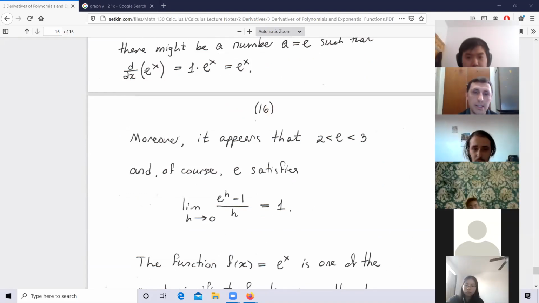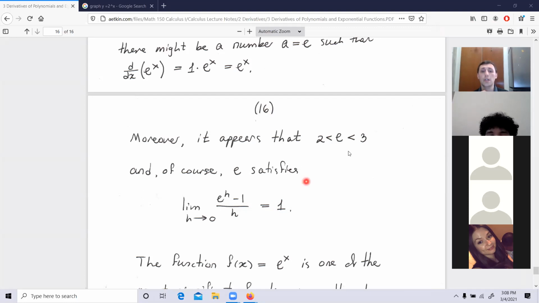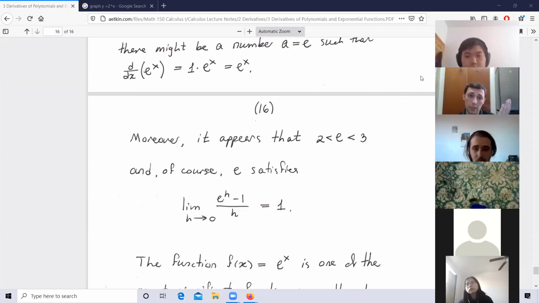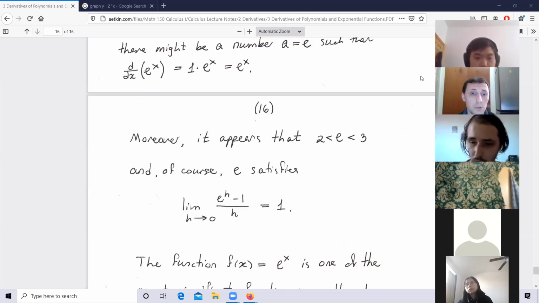We postulate the existence of some number e. You play around, guys, between 2 and 3. You see that if you play around with your calculator, you can get closer and closer to 1, that constant. So you postulate that there will exist a number e, which lies between 2 and 3. And for that number, if you were to carry this calculation, you will get 1. Notice it's a hypothesis. We don't know that this thing exists because we have many things that we're unaware of. We will later on try to explain what e is. But right now, we just postulate the existence of the exponential function, which we call e to the x.